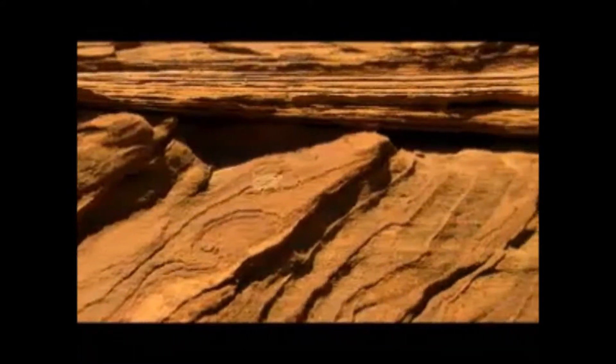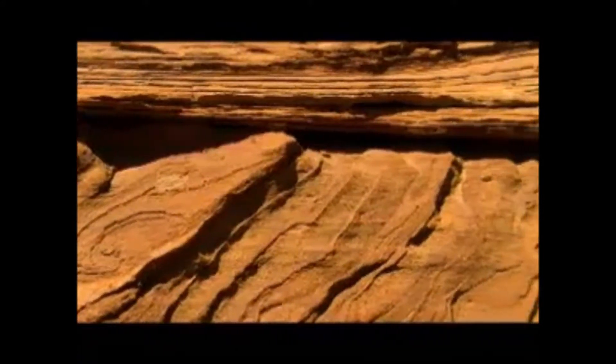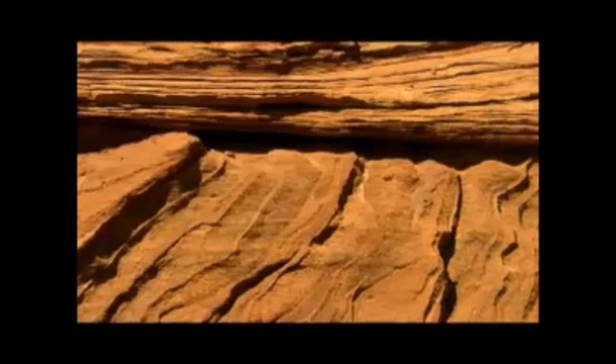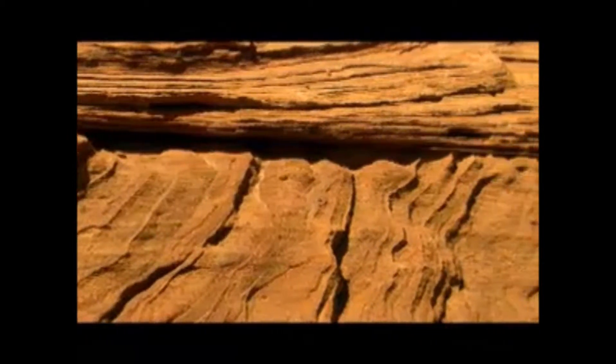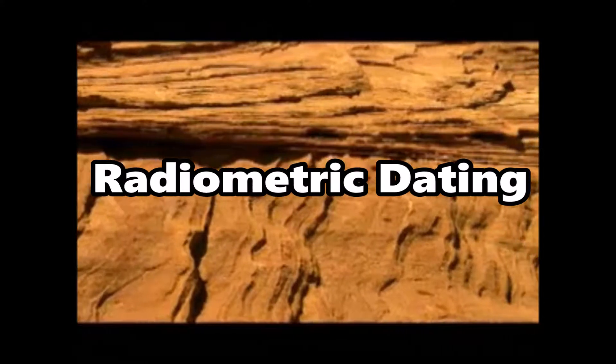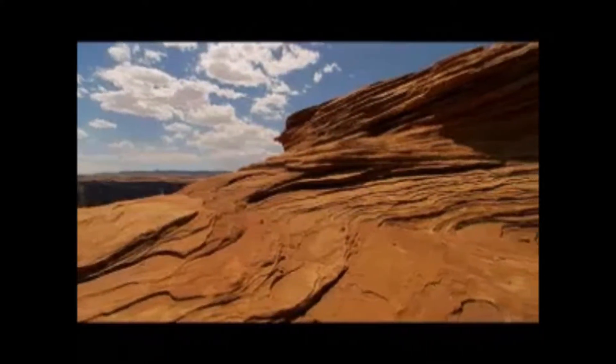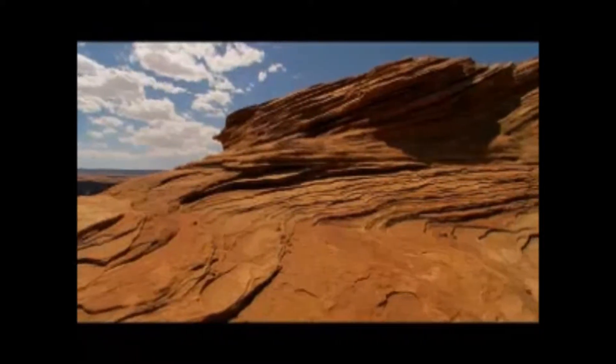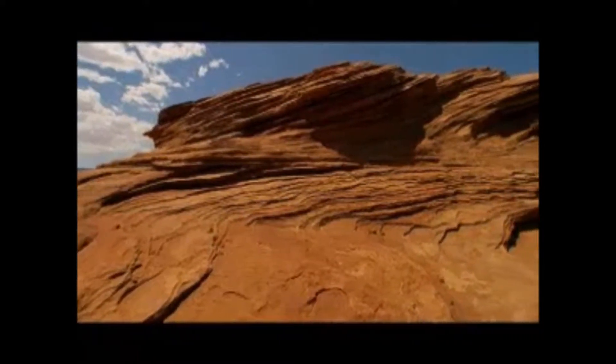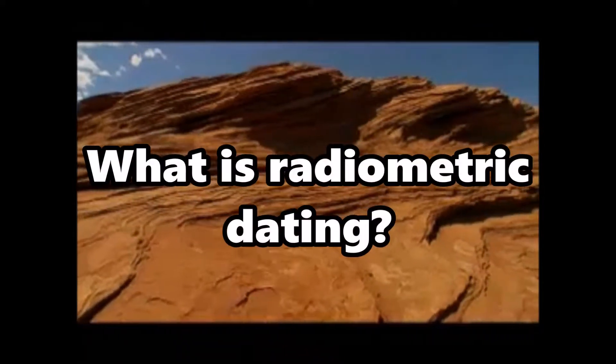This might make you wonder how geologists determine the age of rocks, fossils, and Earth in general. Geologists often use a method of determining an object's age called radiometric dating. Mentor prep students, 6th through 10th, have recently started learning about different methods of radiometric dating. Before we get to them, we have to answer the question: what is radiometric dating?